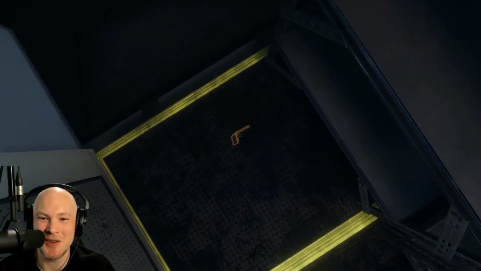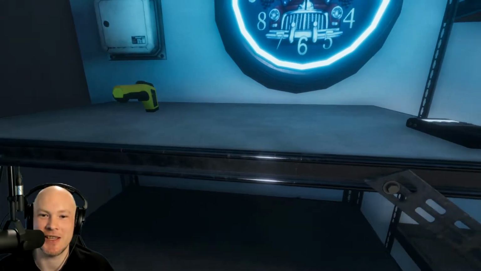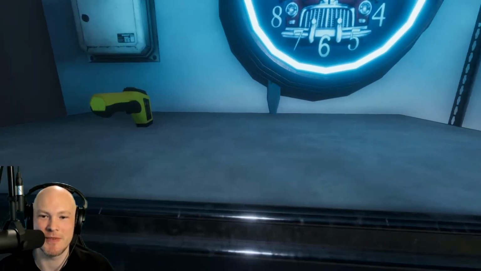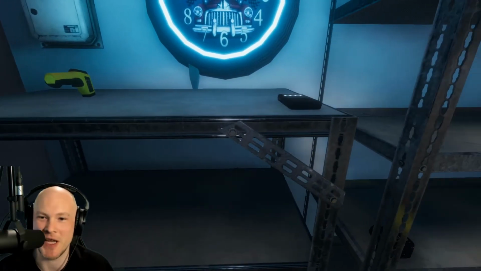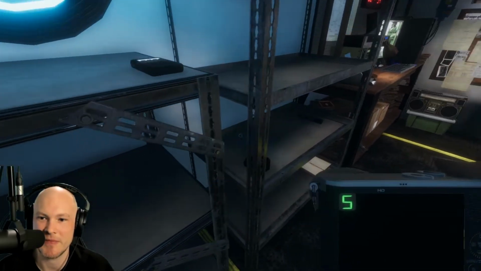Slick. Right, and let's try that again. There we go. And the EMF meter. Yep. Inside the clock. Perfect. So we don't need to use the spirit box in this location.